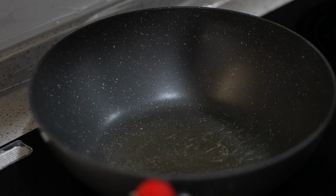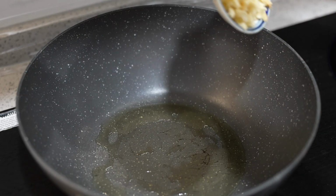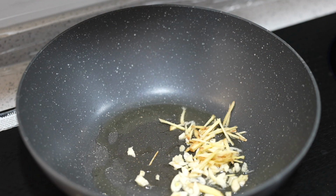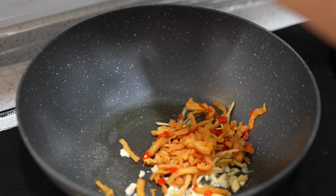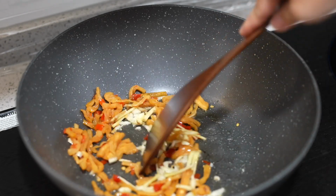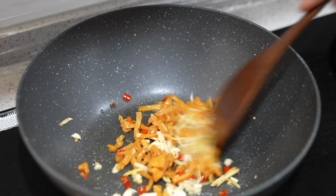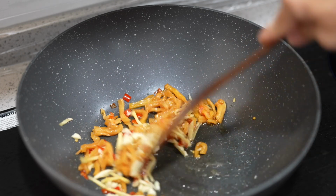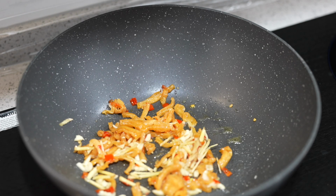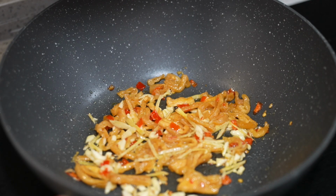Alright, first of all, we are going to give it some oil and heat it up. So once the oil is heated up, you can put in the ginger, garlic, together with the pickled radish. You can use any kind of pickled radish that you like, don't worry about it. I just want to have some sourish flavor. Now anything fermented, you will probably want to saute it with hot oil so that it can actually reduce the earthiness. So this is after approximately 1 minute plus sauteing.